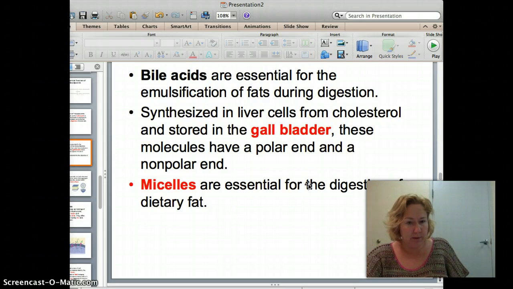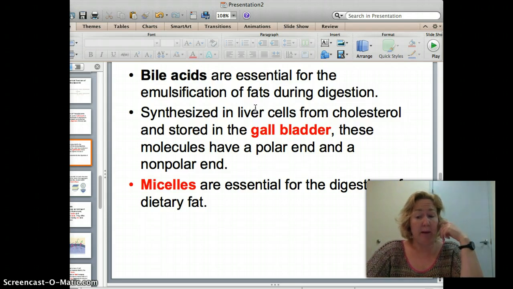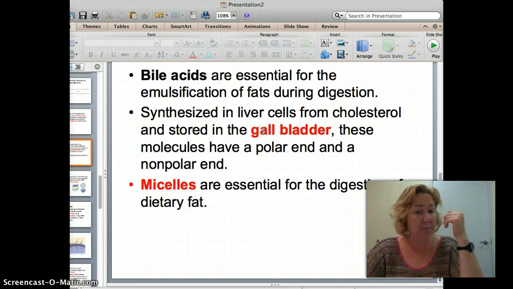So where does this happen? The bile is synthesized in the liver. This is confusing. Bile is synthesized in the liver from cholesterol, and it's stored in the gallbladder. So if you have to have your gallbladder removed, you're not going to die. You just can't eat a ton of fat at once. If you have had your gallbladder removed, it's best not to drink a cup of fat. If you do, bad things will happen. Bad things will happen to you even if you have a gallbladder and you eat a cup of fat. But focus. This happens in the liver and it's stored in the gallbladder. So it's just storage for if you need a whole bunch of bile to emulsify your fat. But you can survive without a gallbladder. Lots and lots of people do.